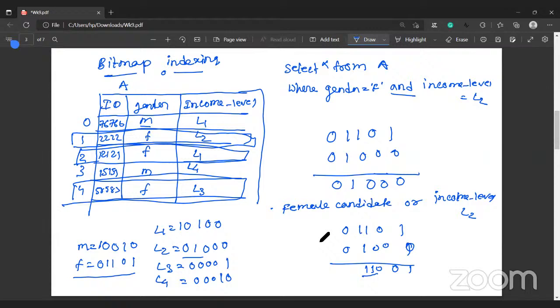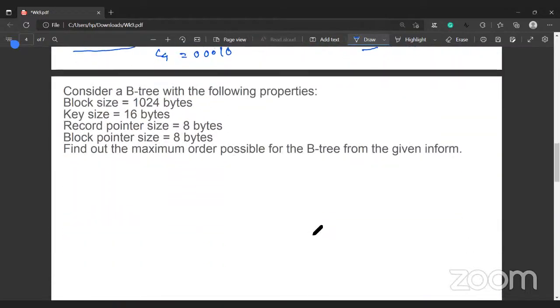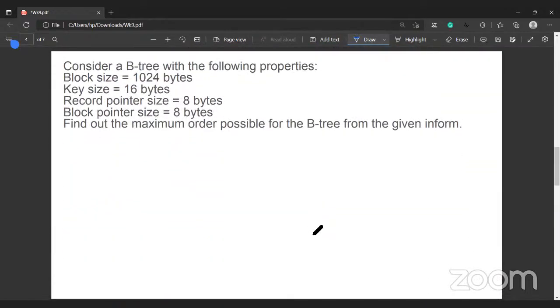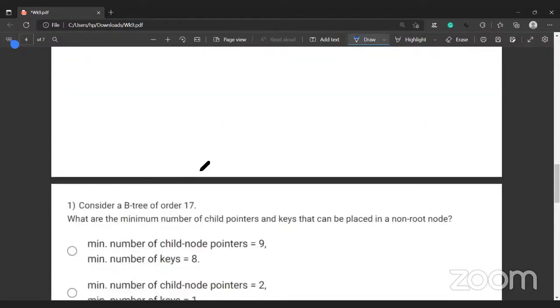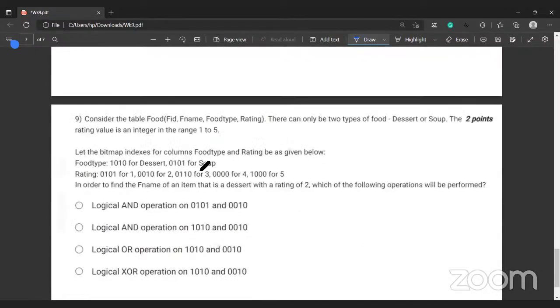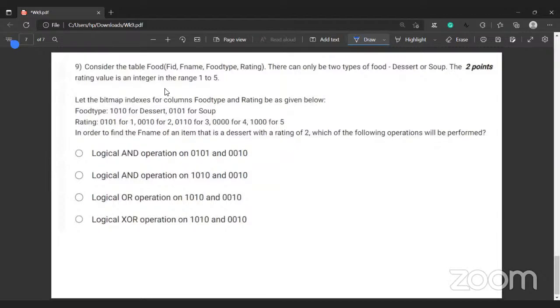Okay, so now we'll solve some numericals on B+ tree. Consider a B tree with the following properties. Block size is 1024 bytes, key size is 16 bytes, and the record pointer size is 8 bytes. And the block pointers... let me solve on bitmap index first, that will be better. Consider a table food with FID, FNAME, food type, rating.